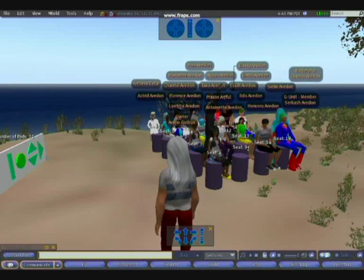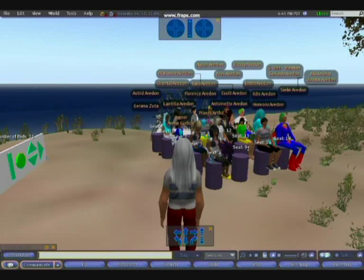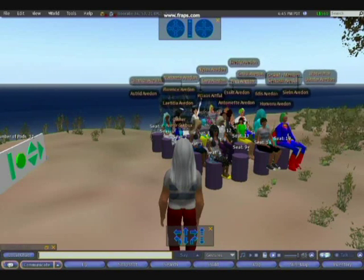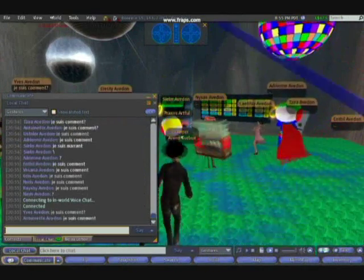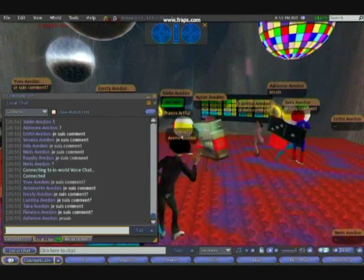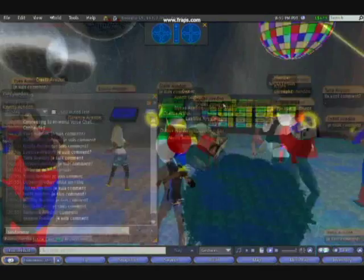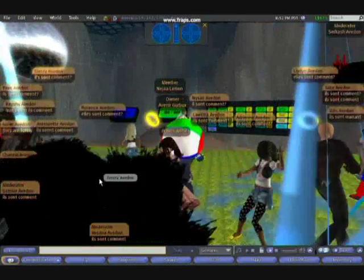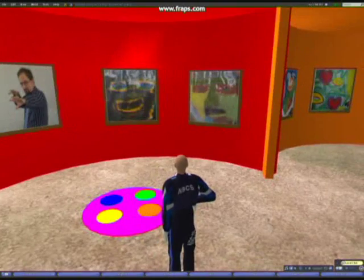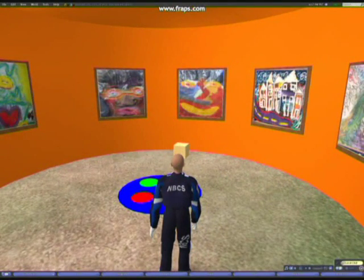Advanced English students can take part in difficult debates using quotes and primary sources to back up their opinions, with the transcript of what they type being formally assessed. This looks ridiculous, but it turns out that while students are dancing on a dance floor they feel less psychological pressure in French class, feel more relaxed, and are more confident text-chatting in French, practising their language skills. And of course the radio station, bookstore, and art gallery allow almost any student work across the whole school to be published and celebrated — whether audio, visual, or text.